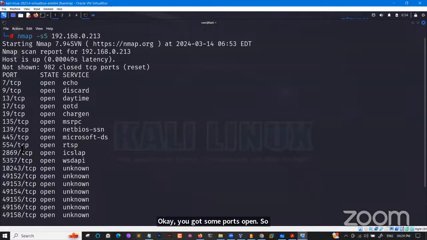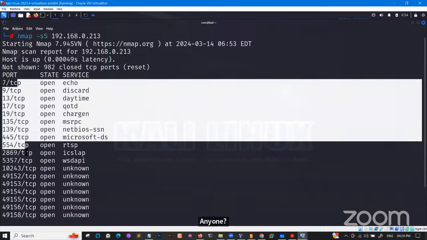So now, can anyone tell me which port in this will help me gain access, meaning the connection, to Windows 7? Which port will help in that? Anyone? Okay, everything is TCP only here.